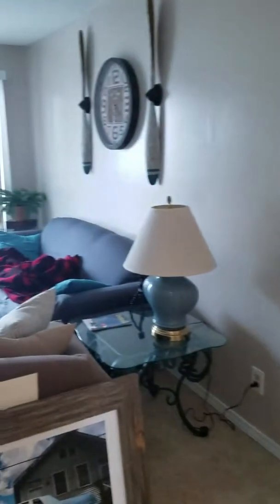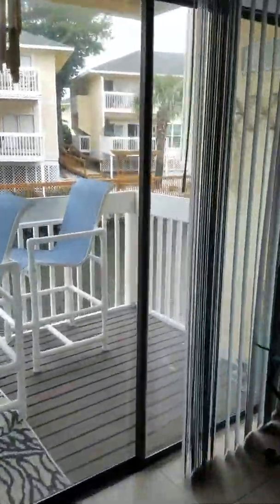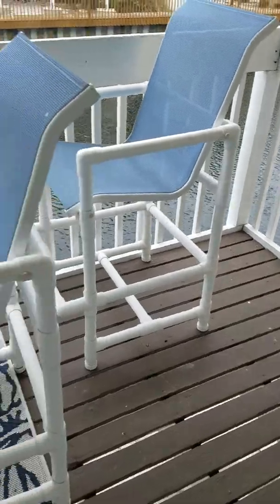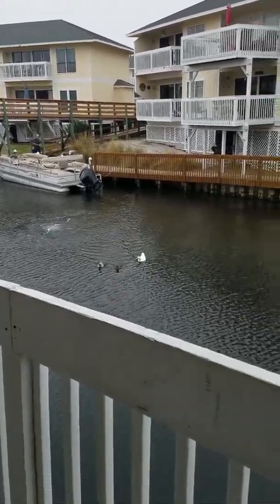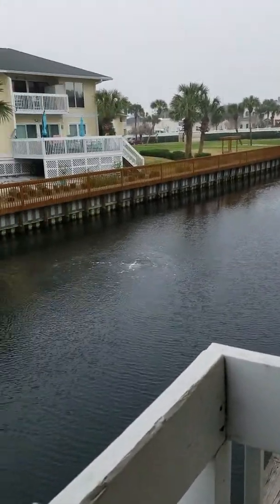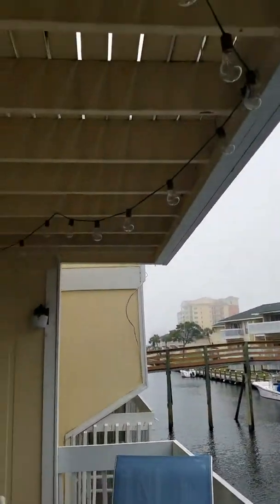And then it's open to the living area — it's a pretty good size. Nice fan. And then a pass-through from the kitchen. It's got tile flooring. You've got two big sliders here that lead out to your deck, your balcony. And here's your view. There's some ducks out there. There's a cute little balcony.